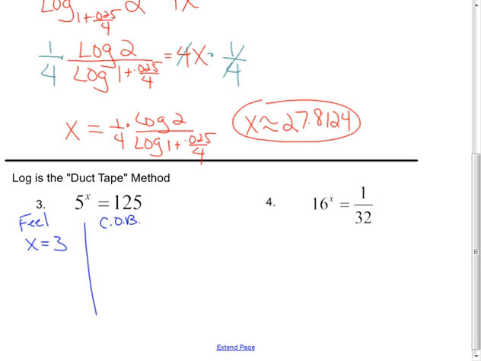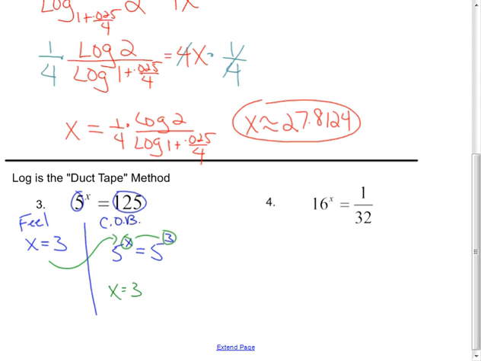Okay? Change of base would allow us to look at that and say, well, you know what? 5 is already a base of 5, but I could rewrite that 125 as a base of 5. So I could write 5 to the x equals 5 to the third. Well, from there, I hope you realize from the 1-to-1 principle, you're just getting what you said you were going to get before, which is x equals 3.